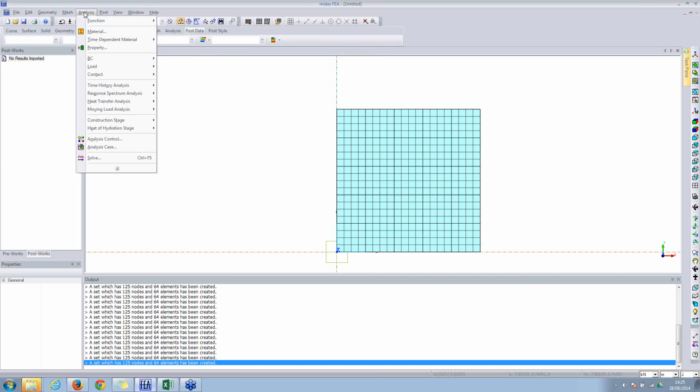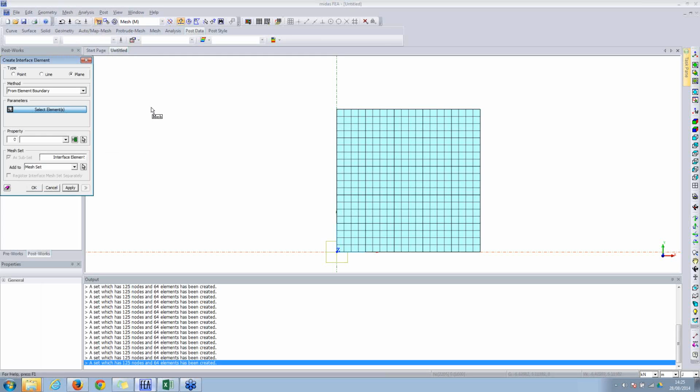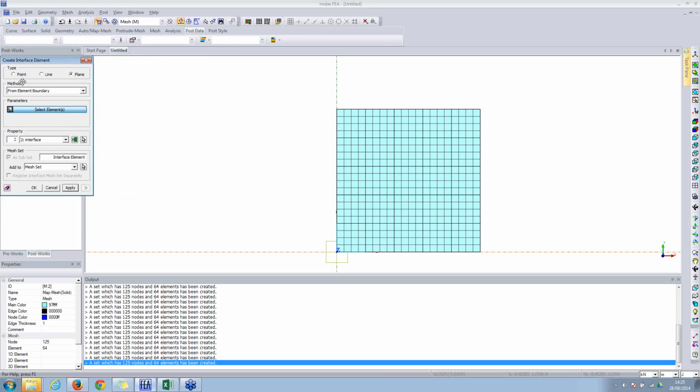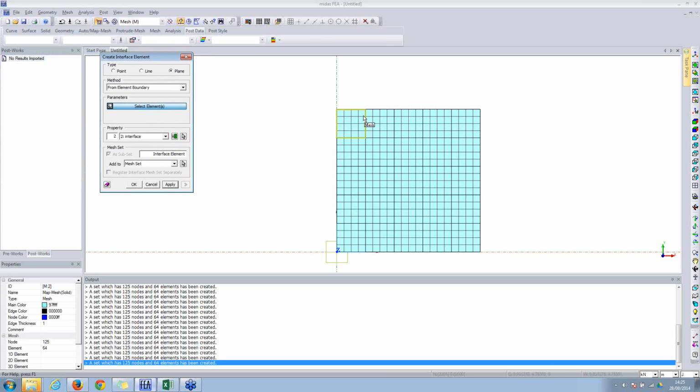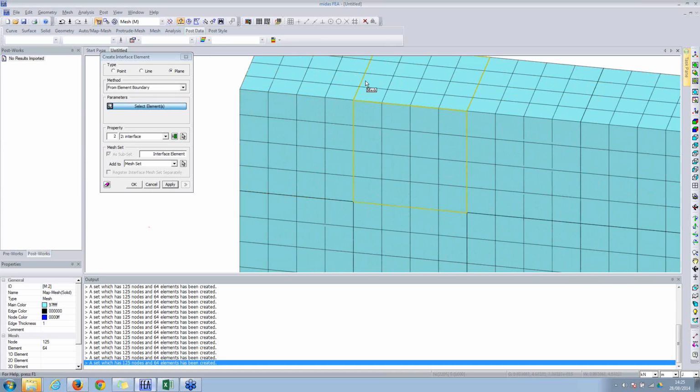And then go to mesh, element, create interface element, and we'll define a property for the interface. Select interface from here. Okay, since we have all solids here, the interface between two solids will be a plane.